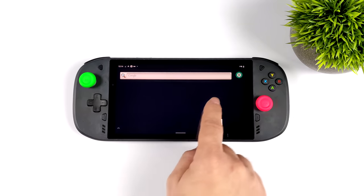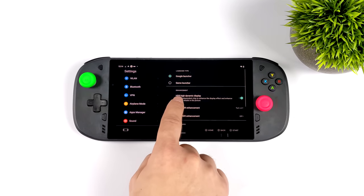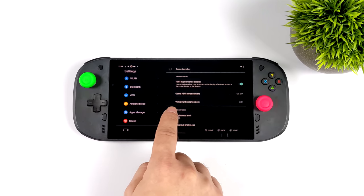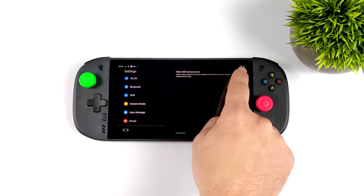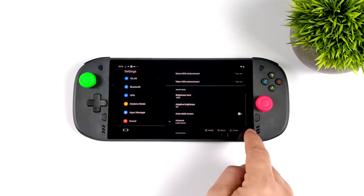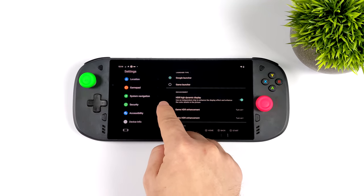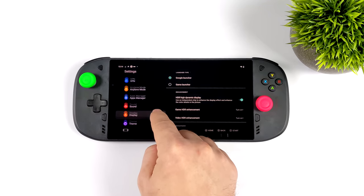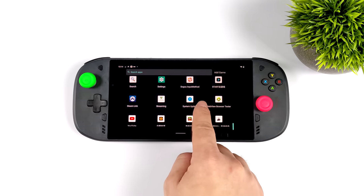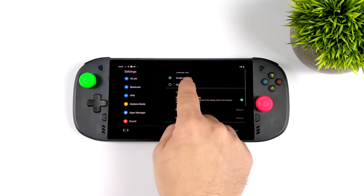It's running Android 11, so it made it quite easy to get that installed. One of the cool features with the display is it does support HDR — we can enable it for videos or game mode, but in the stock UI HDR isn't going to be working. This screen does look really good though. It's definitely one of the better screens I've seen on a handheld like this and it's very close to the Logitech G Cloud. Personally I think the Legion Play's screen with HDR enabled looks better, but both are really good IPS displays.